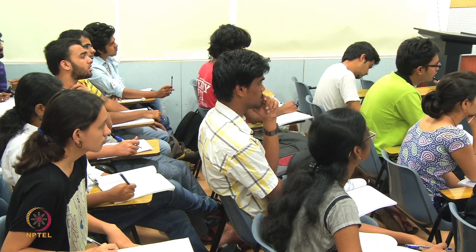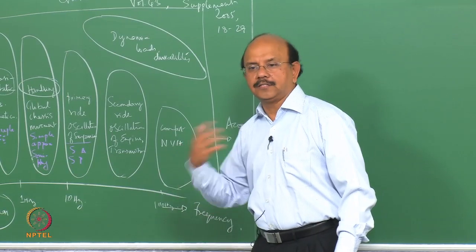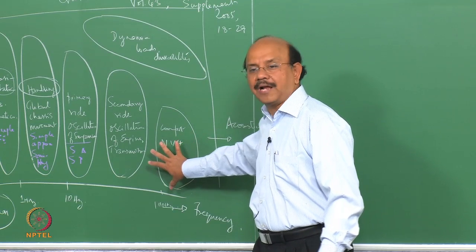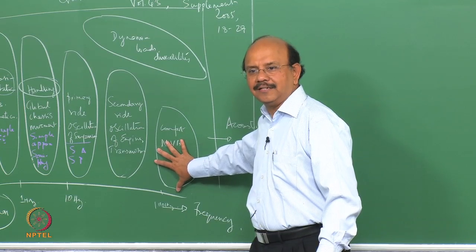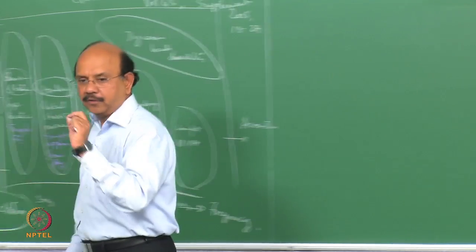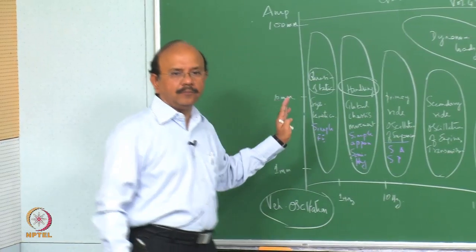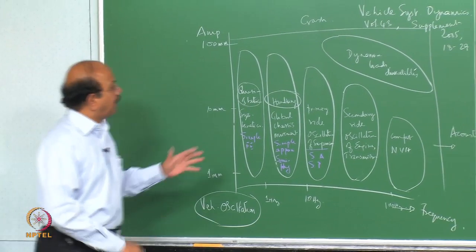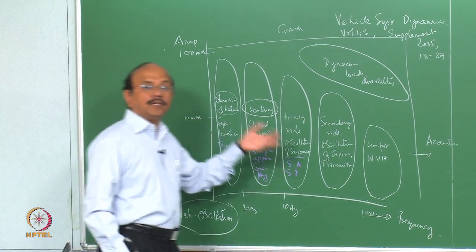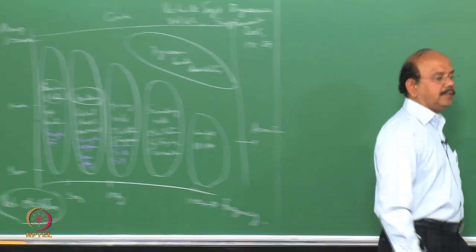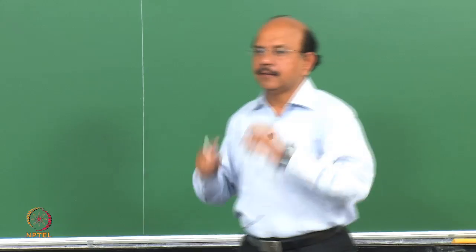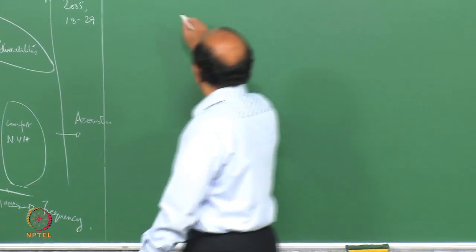We will come to that. These are frequencies when the vehicle is subjected to that kind of excitation. Whatever happens in that frequency range, we call that NVH. It's just for us to understand and give a name, and I'm going to talk about why we have done this as well. Now, these are the frequencies at which I'm going to study. I have to have models, as I said, which will depict the behavior in these frequencies. One of the most important models here is what is called the Tyre model.